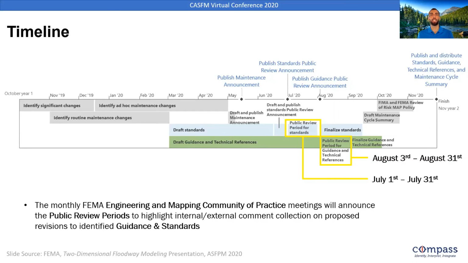As I mentioned, over the last year, FEMA has largely been tackling those short-term issues. A big part of that has been drafting updated standards, guidance, and technical references to reflect some of the best practices and changes that have been discussed as part of the IPT. Over the last several months, those standards and guidance have been drafted and pushed through both review by the IPT as well as the public, and are now nearing the end of their cycle to be included with this November's updates to the guidance and standards. Please look out for additional presentations and information about the changes that were made, and reach out with any questions.